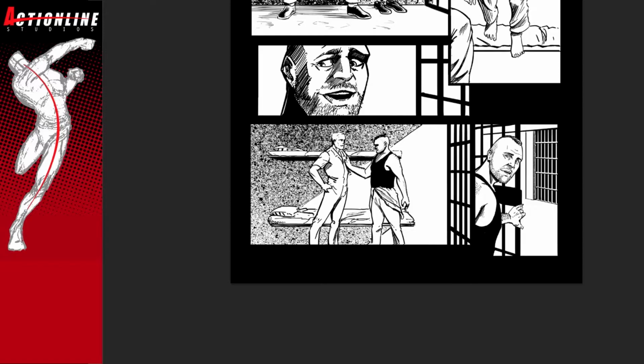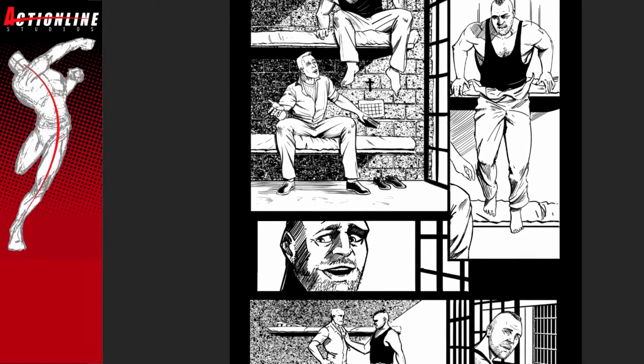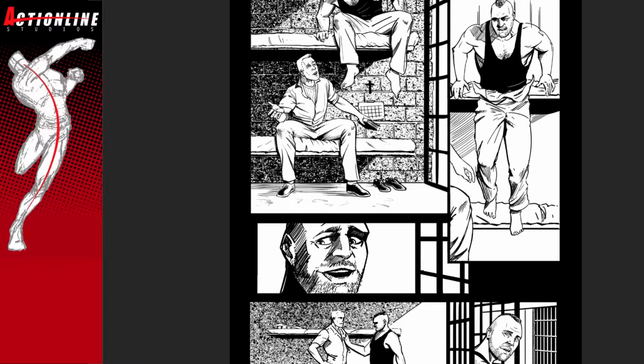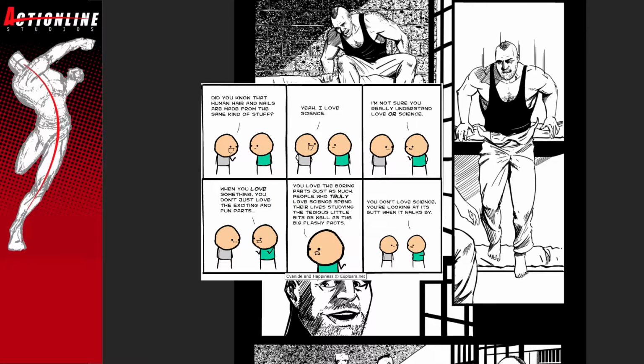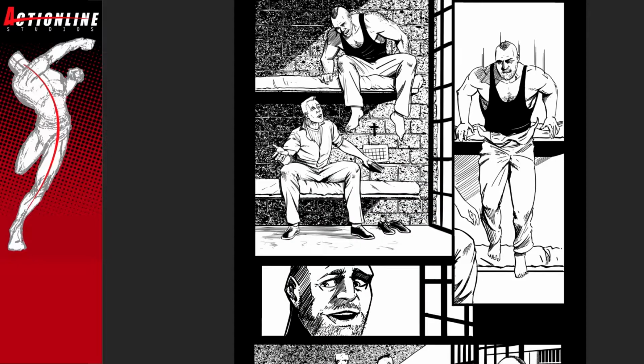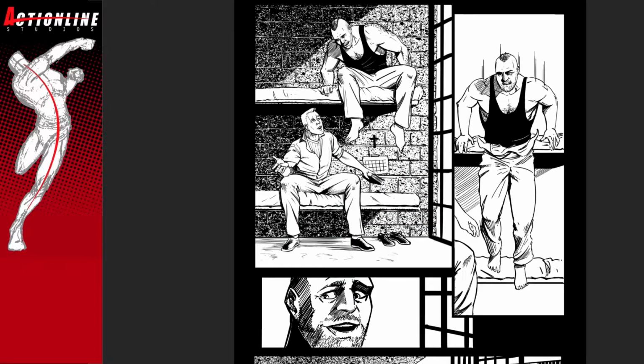And so what you want to try and do to make things more interesting or engaging is to have them doing something, particularly with their hands or their arms. If you just have a talking head, or a head on a body, you end up with something that looks a lot like Cyanide and Happiness, which can look a little bit boring. So what you want to do instead is have your characters moving, have their arms moving, have their facial expressions changing. In this particular scene here, this is actually a difficult one for me.